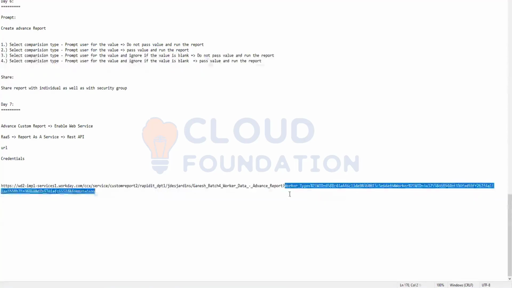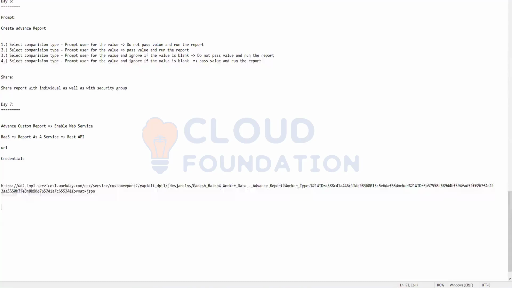I have passed worker type, basically worker type equal to employee. There is a concept of integration ID that will come after a few days, and I'm going to explain that. In the worker type you can see whatever is after the question mark are the parameters, and in the last you can see format equal to JSON. That means this web service is going to generate data in JSON format.